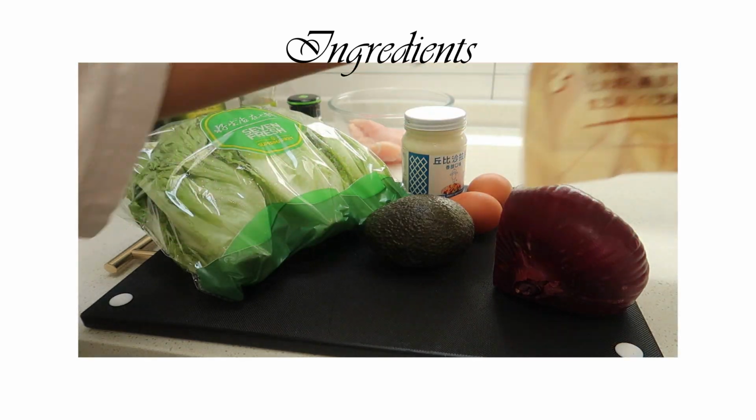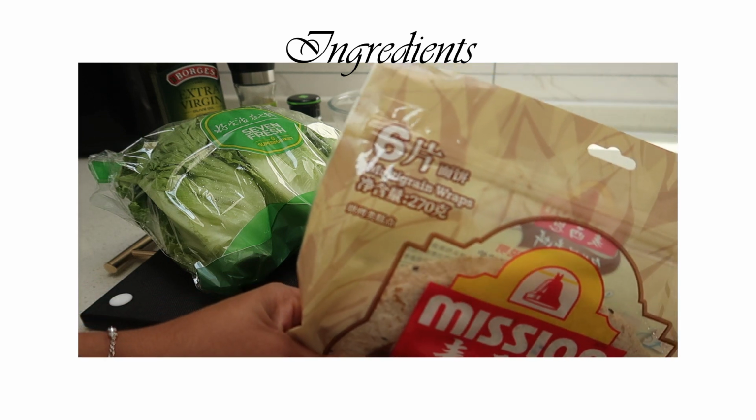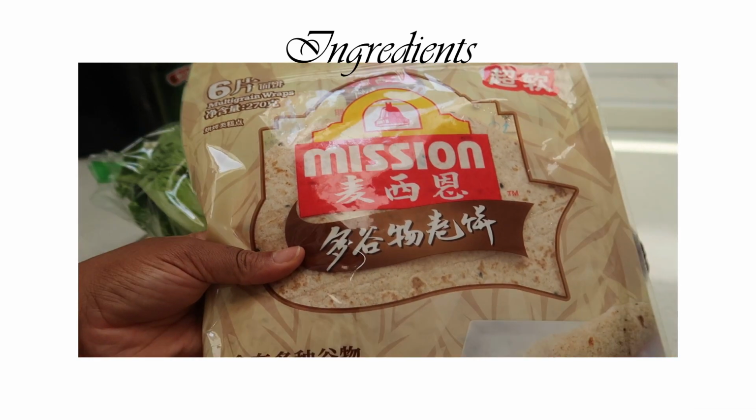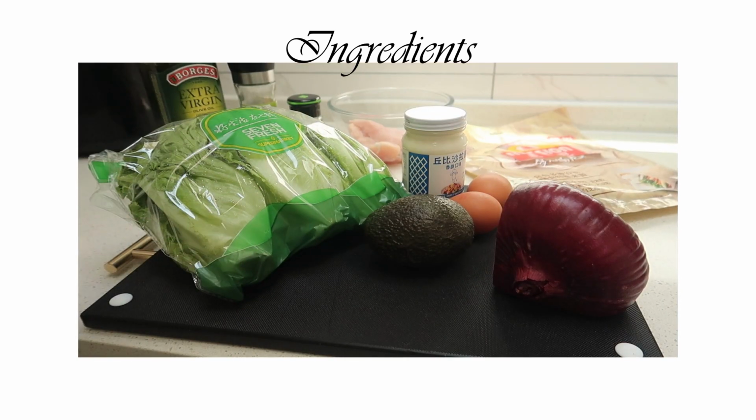and the most important component over here are these multigrain wraps. You find 6 in each pack, so yeah, we can get into today's recipe, child. We can get into it.